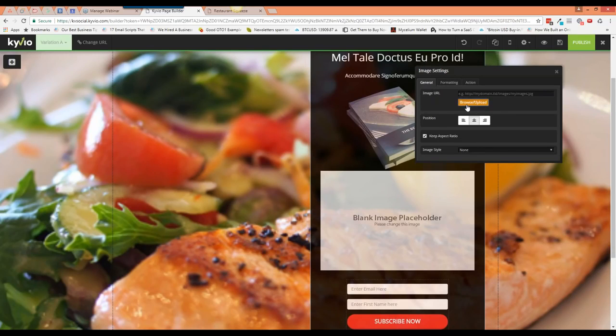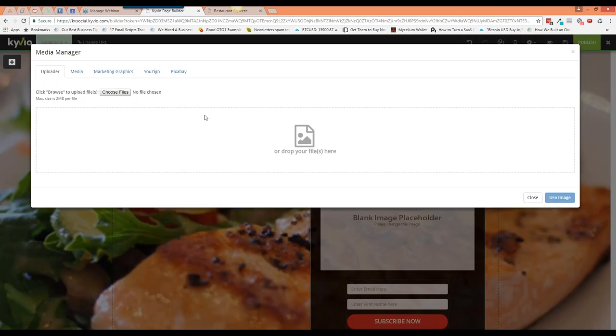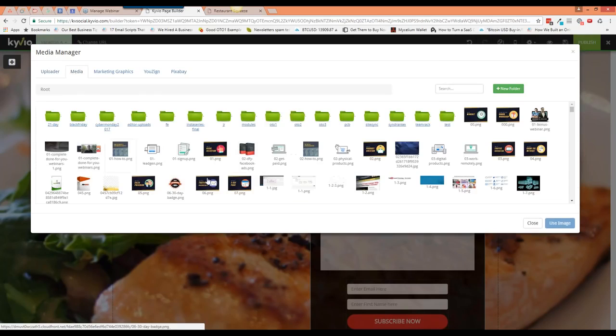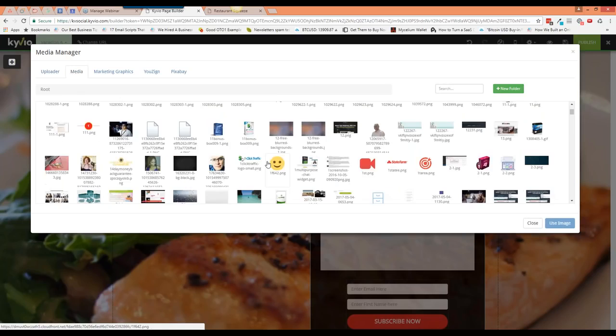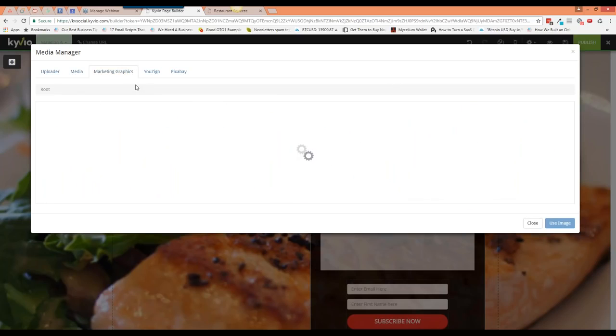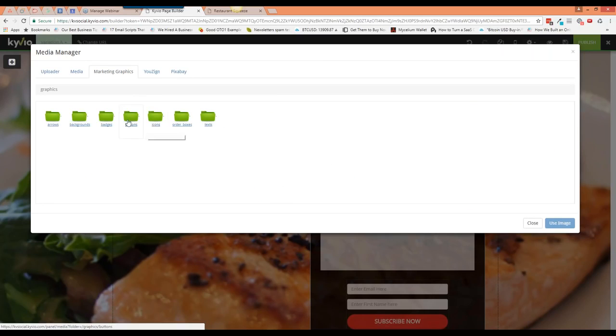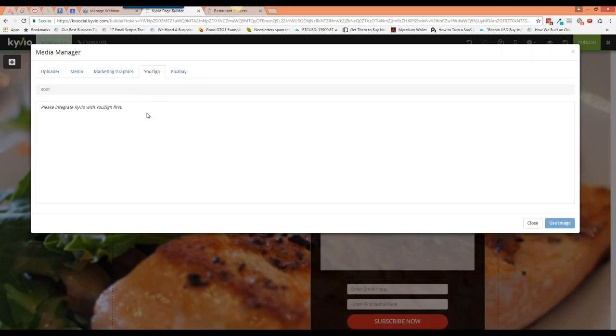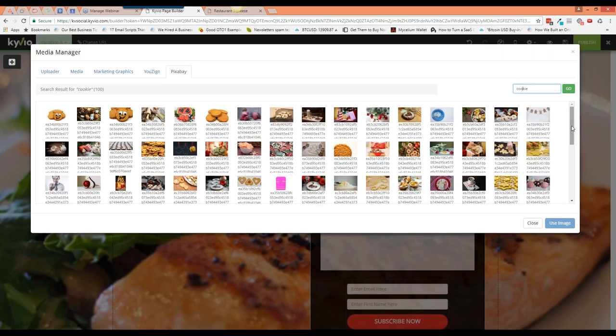So let's go ahead and find one that we have. Now, I do have quite a few files here in our own media, but I'm not going to pick one of them. We have a few different places where you can get graphics from. So we have some marketing graphics here. We also have integration with Usign that you can use if you have Usign. We also have integration with Pixabay, which again, remember, is a free app. And this is something I never use. So I really hope that it works because I have never actually tried to use it. Well, it does work. So we get all these images from Pixabay.